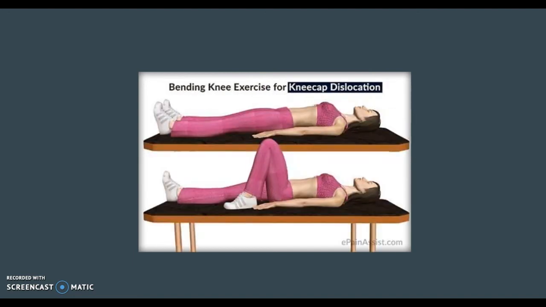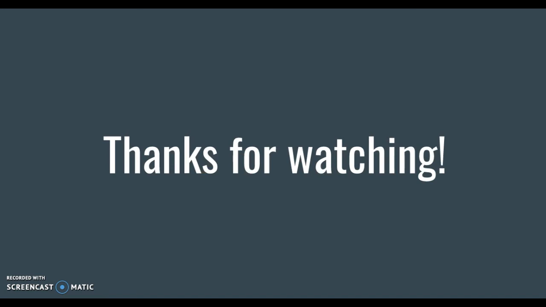The bending knee exercise is just a simple exercise that can be done lying down. The patient straightens and bends the knee as much as the knee will allow without pain. Movement can be gradually increased over time until the full range of motion is restored to the knee joint. This should be repeated 15 to 20 times. These exercises can also be done as preventive measures to avoid dislocating the kneecap. That is all for today.